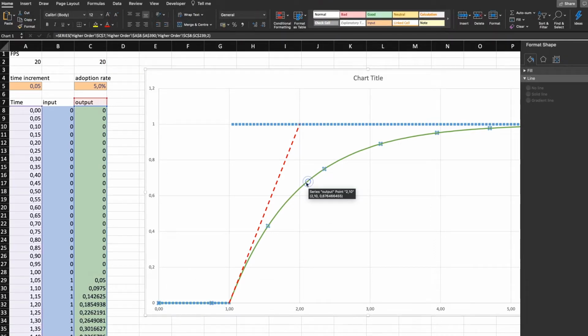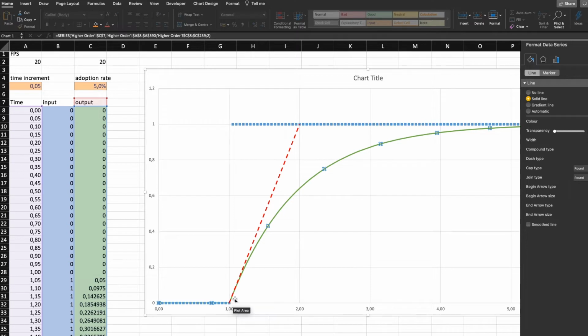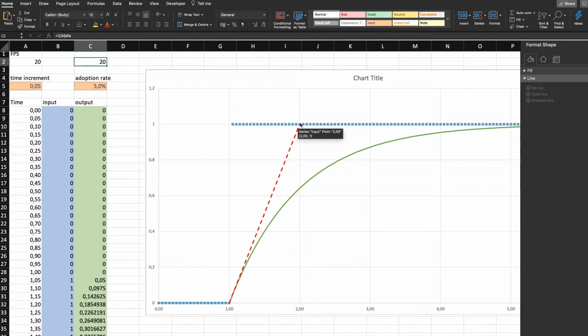We're telling this line, the green line, the output graph, to make a 5% step for each frame. So after one frame, we make a 5% step. Well, that is equivalent to saying it would take 20 frames to reach your destination, to reach your target. So at this point, that tangent line is always pointing at a point up here where our current value would be 20 frames into the future. That's where it's trying to get. The green line tries to intercept the target 20 frames off into the future.